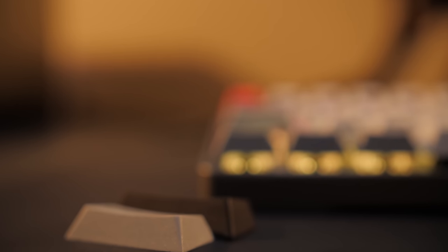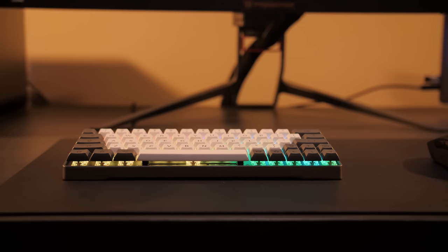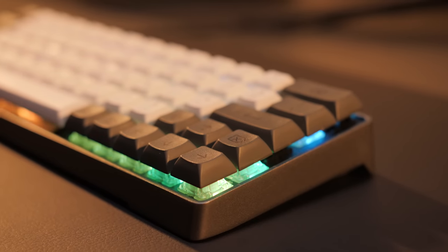The only issue I've had with the keyboard — not really the hardware, just the left shift key specifically — is the size being 2U instead of the standard 2.25U, which makes it a bit more difficult to find keycap sets, but I have found a few out there, like those HC granite keycaps sent to me from PimpMyKeyboard.com.